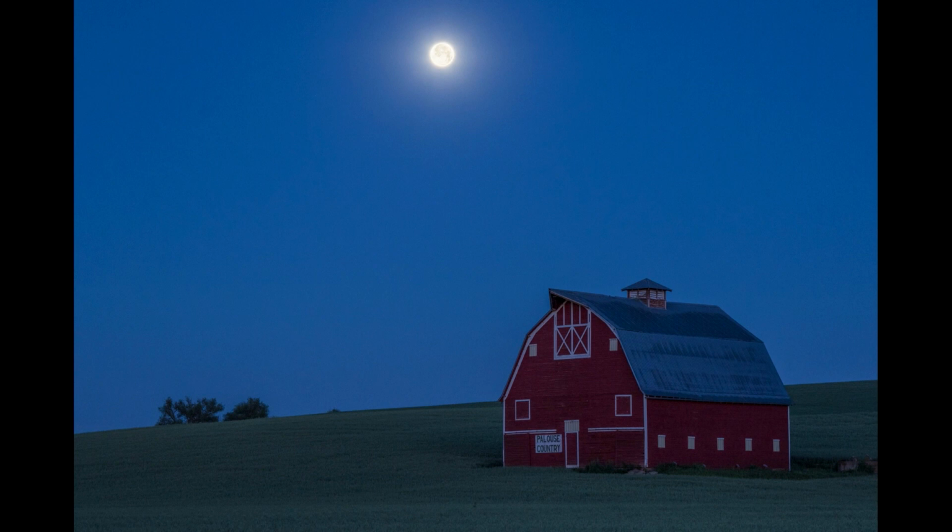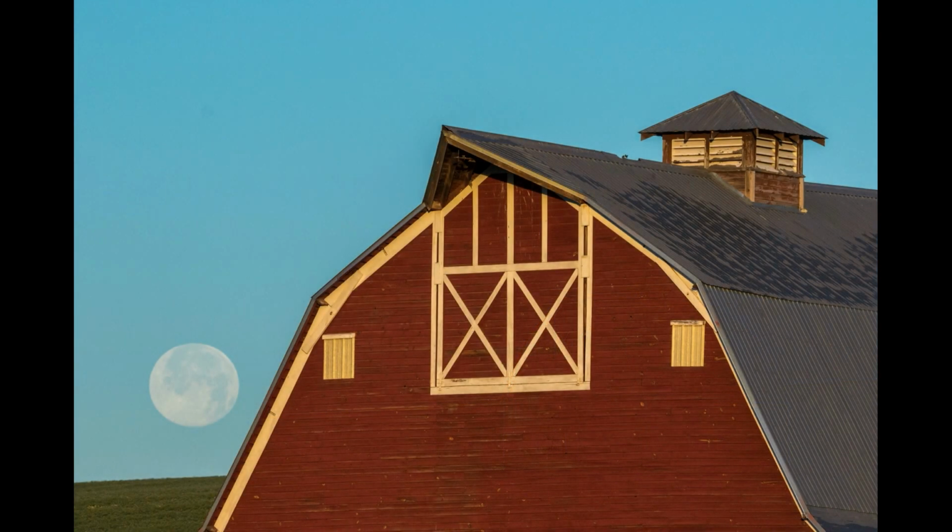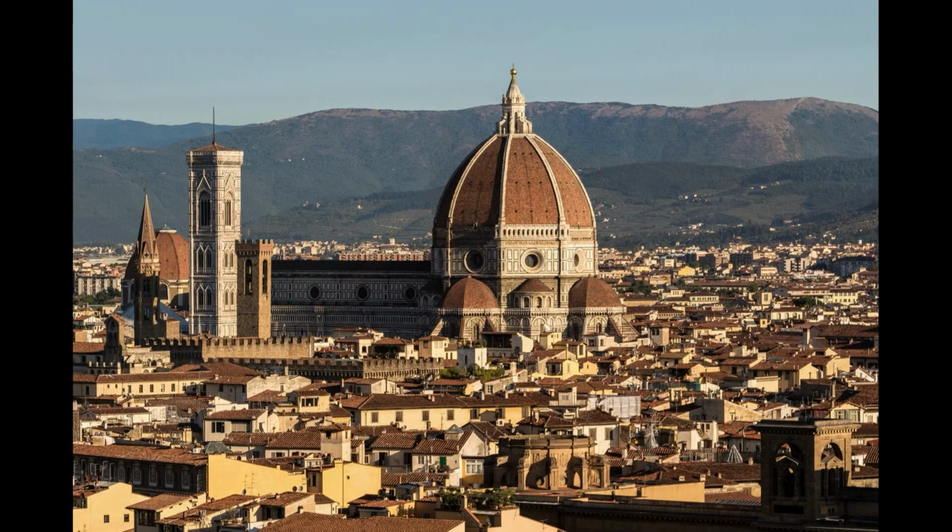Knowing when the full moon is going to be out there and getting out even before sunrise at like 4 a.m. and the whole drive there wondering what on earth am I doing out here in the middle of the night, but then waiting for that moon to get down a little bit lower, the sun to start coming up over the horizon the other way, and creating some interesting photos as a result.